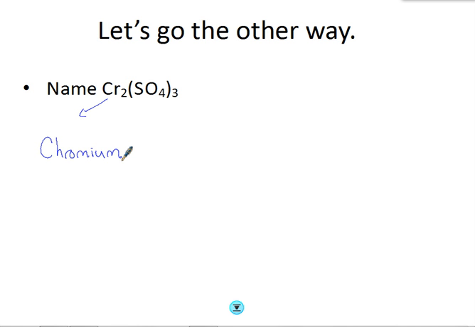And then I look at my polyatomics, and I look for SO4. Okay? And SO4 is sulfate. And that's all I have to do. This compound is known as chromium sulfate. Okay? The reason there's a 2 here is chromium is actually a 3 plus, and sulfate has a -2. And so that's where you get this subscript and this subscript going the back ways.